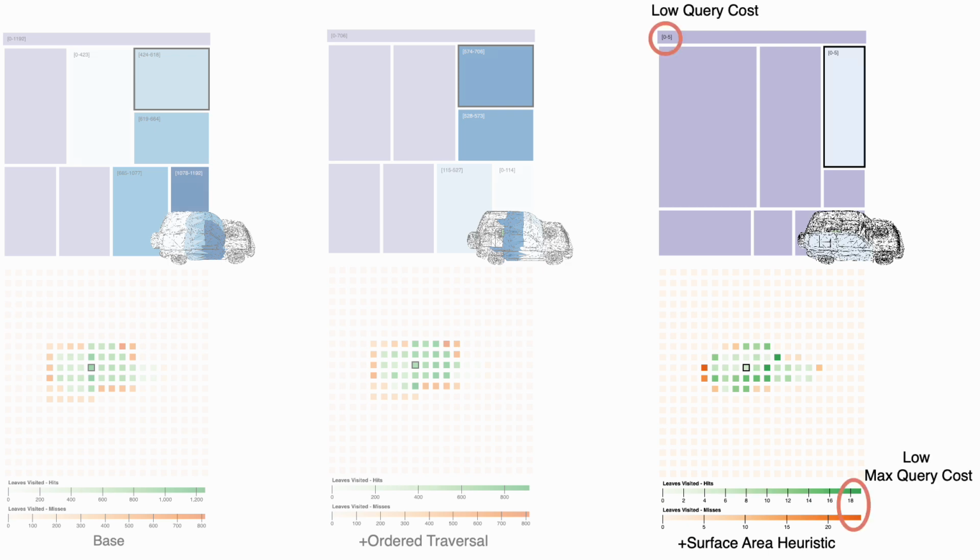We see drastic improvements in query costs for the selected query and in max query costs over the entire image. Qualitatively, we can see that we only need to visit a single internal node visible at this level, which happens to be well aligned with the image plane. It's worth noting that we see a particularly drastic improvement because the original implementation is very naive, and the surface area heuristic builder happens to work particularly well for this setup, so performance improvements will vary for different meshes and camera positions.